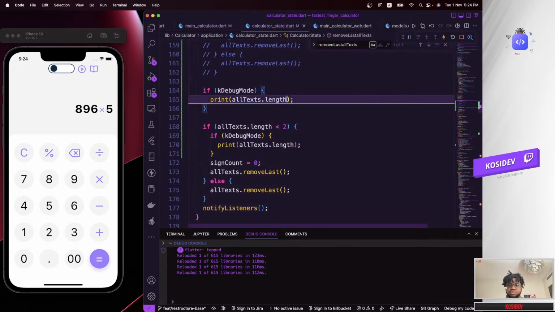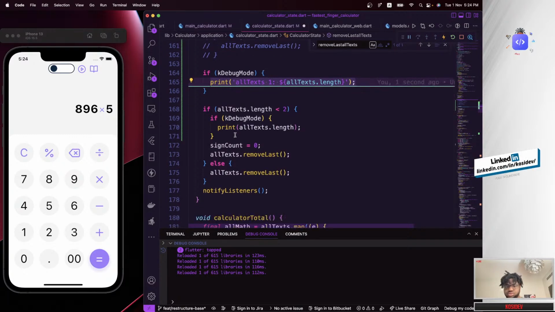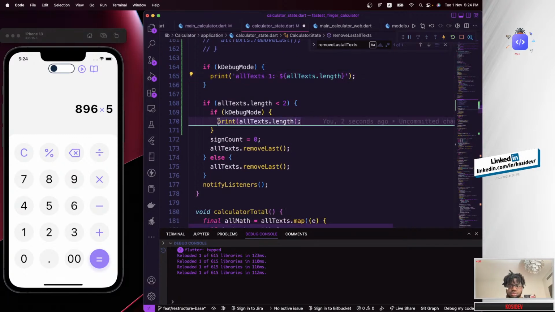I'm going to wrap this with a test to actually know which one is being called at the moment. Yeah, our test. Do the same in here, then rename this to 2.